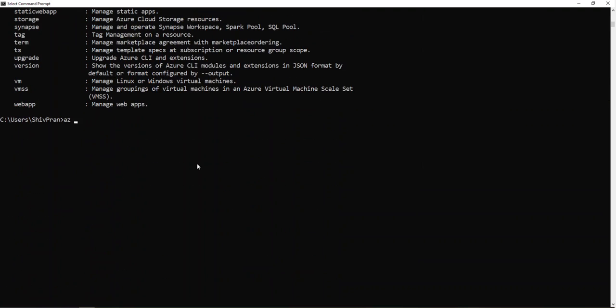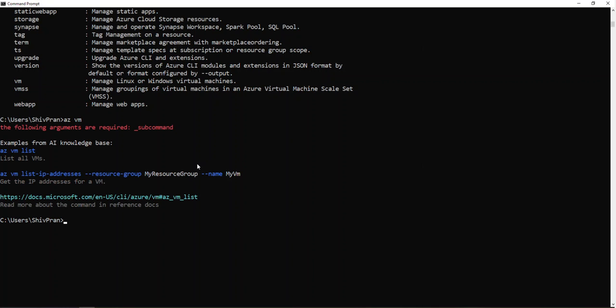In case you need help with the additional commands, you can type az, then type the name of the group or the service name which you want to manage, and simply hit enter. Then again it will print the additional options available. So basically it is showing only one option, that is az vm list.